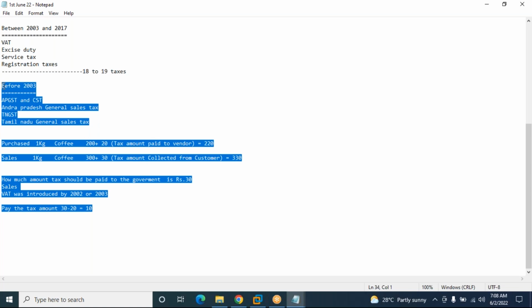If you purchase a car in New York, different taxes. If you purchase a car in Texas, different taxes will be there. There are three taxes: city tax, county tax, state tax. Those taxes will be calculated.